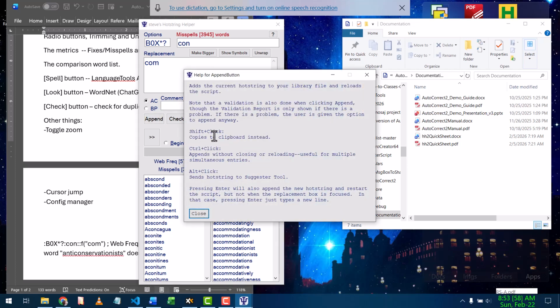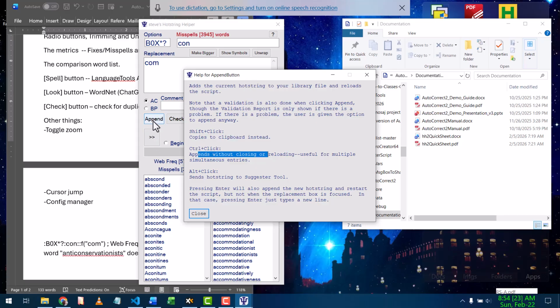And so shift click is one that we used a little bit ago. It copies it to the clipboard instead of actually appending it. Control click will append it to the library, but it won't close and reload the script. So that's kind of nice because it leaves HotstringHelper open with the item in it. So if you want to make multiple variations of the same hot string, you can do control click and append all of those.